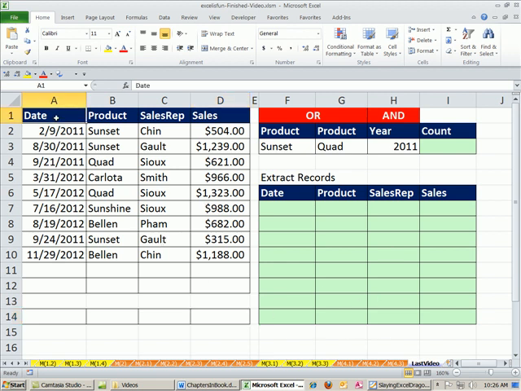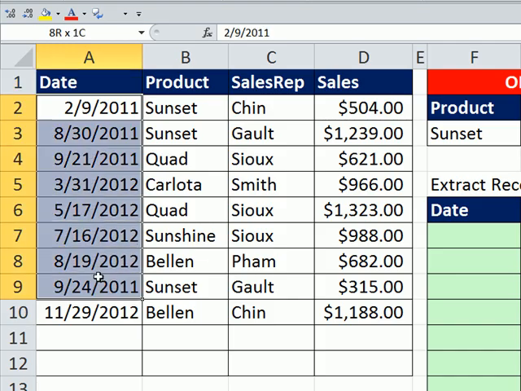Now, we've seen how to name a range. For example, I could highlight this range and come up here and call this, I already have a range called date in here, so I'm going to say date, date. But you highlight any range, go up to the name box, type a name, and hit enter. And that's a defined name. Now, let's go look at that defined name.